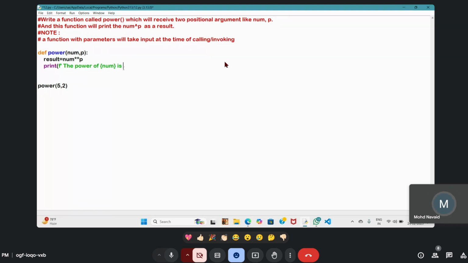We are not writing correctly. We have to write, suppose, 5 power 2 is: 5 and power, and after power, print the p variable right here. And now the result. You forgot to print the result.